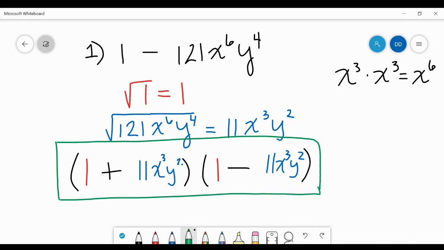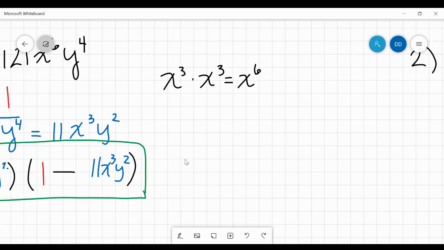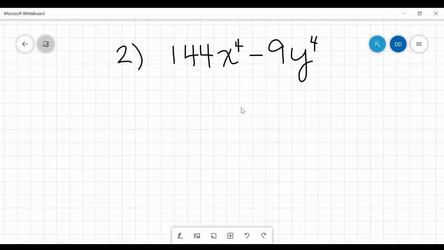That's how we factor the difference of perfect squares, where the exponents might be a little bit bigger. We might have more than one variable. Remember, the plus and the minus doesn't matter which one goes first. Either one will work. Multiplication is commutative, so you can move stuff like that around. We're going to look at one more example just to really make sure you guys have it.